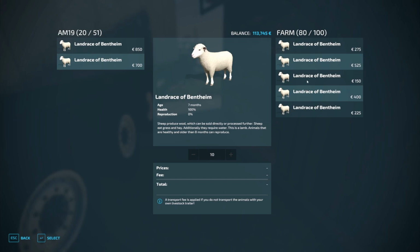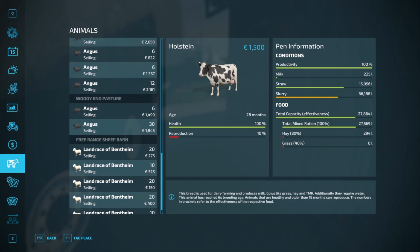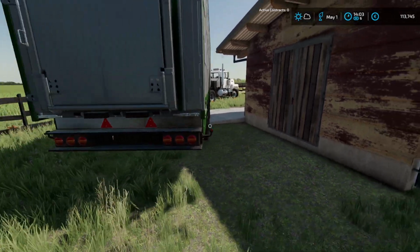And then I think we'll find that this lot here at 12 months old are going to reproduce next month. So it's a 5-month cycle. In fact, it might be easier to have a look at them in here. So there's 20 that are going to reproduce next month, which will basically replace what we're just selling. So that's the plan that Kevin wanted to work with.